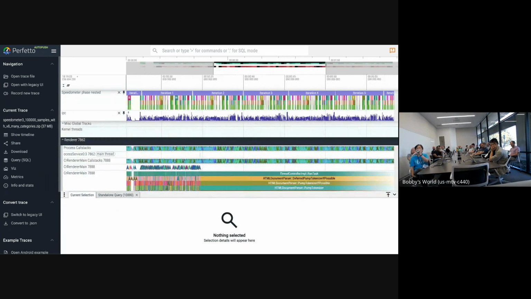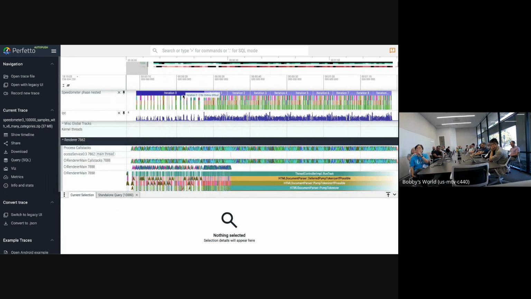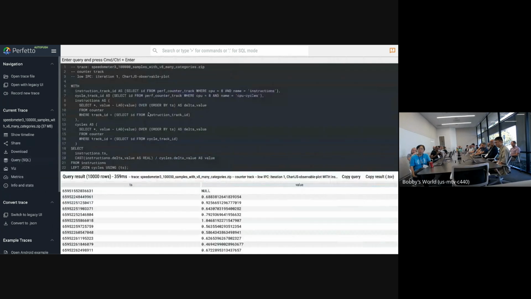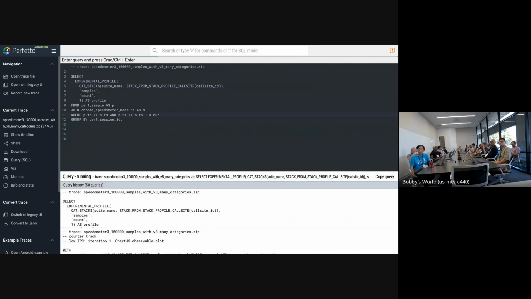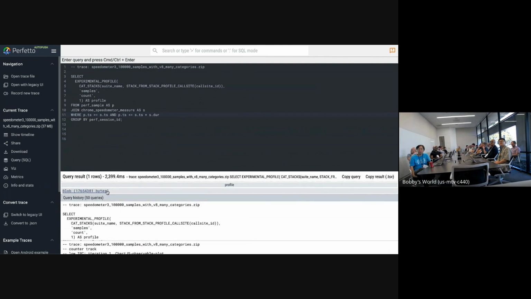Another thing that you can do is, yet again, just like before, we can use this timeline feature to see which of the stack samples fall into which subtest, and we can generate a profile. It's basically a pprof profile that adds the suite name on top of the call stack as another breakdown of the sample.